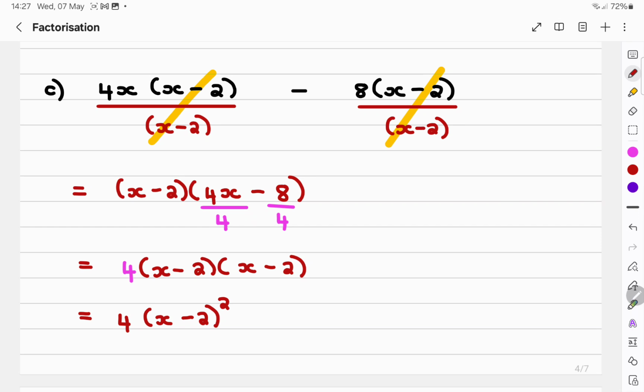So this is fully factorizing. Again, always after you factorize, double check yourself. Is there something I can squeeze out in one of the brackets? If there is, squeeze it out, pop him out. He goes and sits in the front or wherever. He could have sat at the back. It doesn't matter as long as he appears. And then if you've got same brackets, you have to stacky it. And this is your final answer.